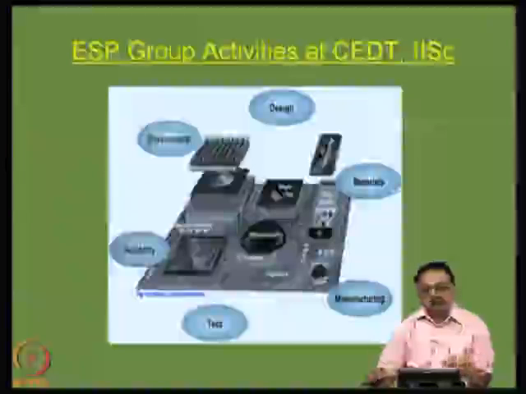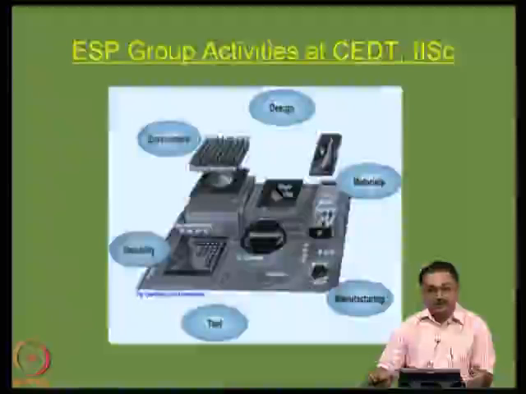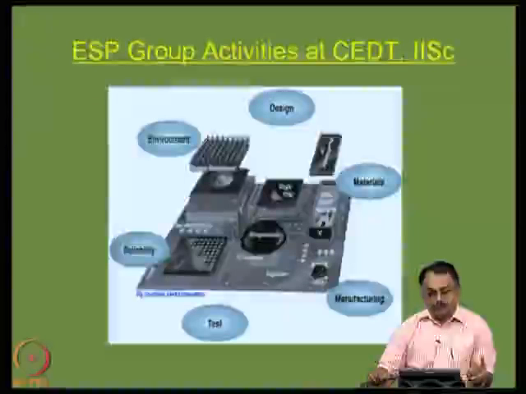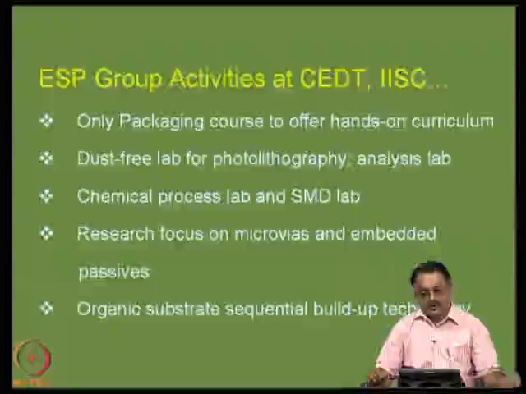The activities involved in this area will be electrical design, materials engineering, manufacturing, electrical test, reliability, which includes thermomechanical reliability, and environmental issues. So when you define a system, you have to take care of all of these parameters before qualifying a system. Okay. So in CEDT we have a lab which caters to these requirements.